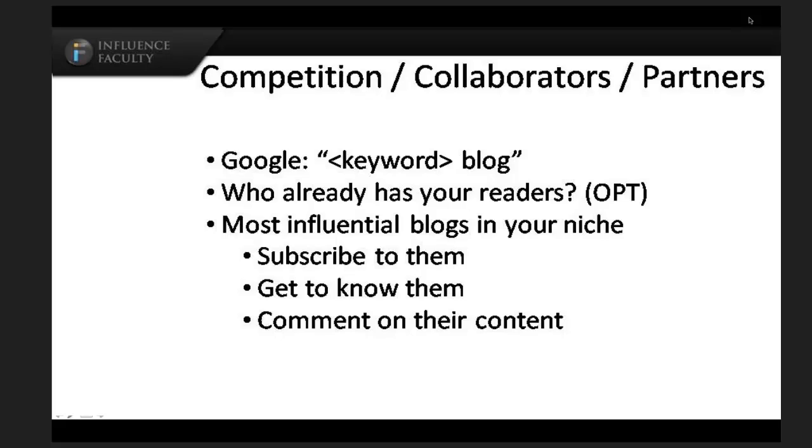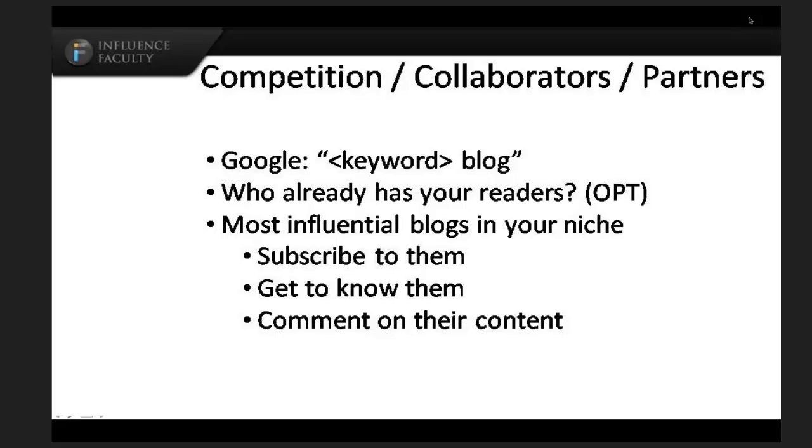So how do you find your competition? Pretty much you go to Google and type in your keyword that might represent the topic you're interested in, and then you just type the word blog. So your keyword and the word blog, and what Google will return for you are the best blogs related to that keyword. That's the way you can find the best blog or the best competition in your particular market. I just came up with yoga for the example. You would type in the words yoga blog, and then you would see what Google came back and showed you.